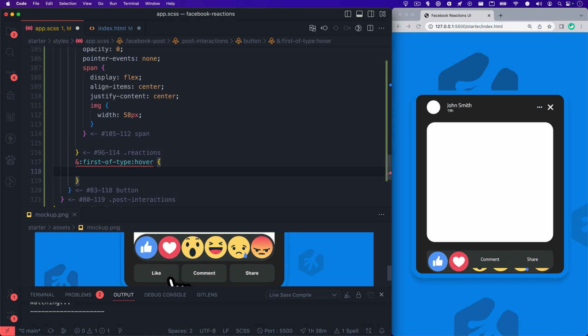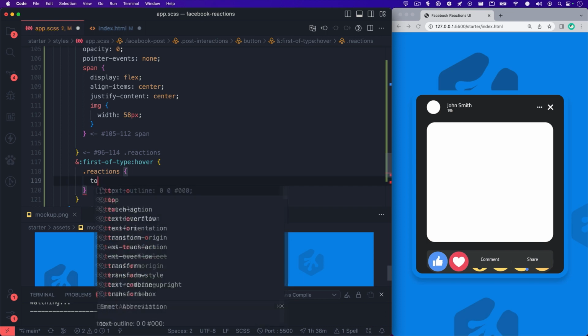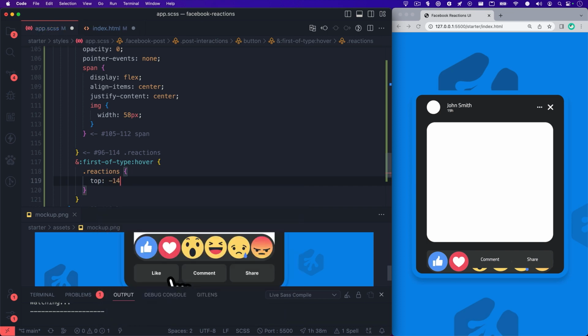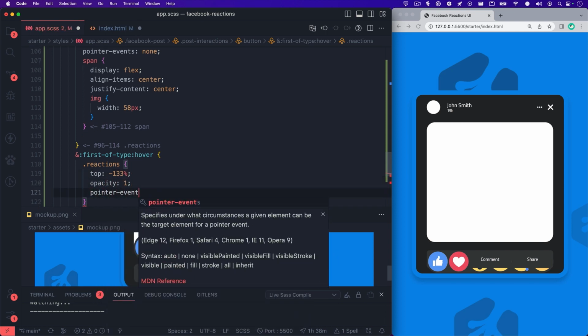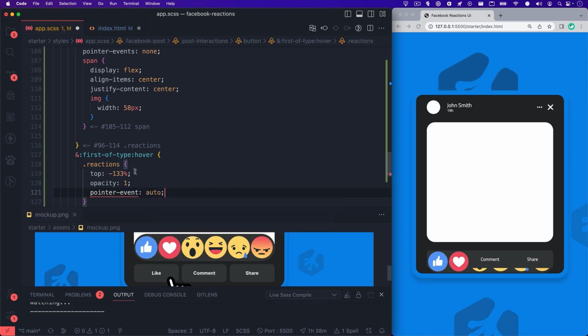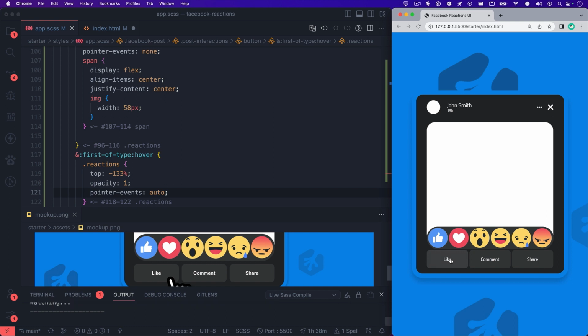Well, we can target the reactions container inside of this button, and we want to say top negative 133%. We want to bump the opacity back up to 1, and we want to give it access to all the pointer events again. So we could do pointer events auto. So now if we hover over, sweet, it comes back and it goes away.